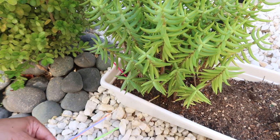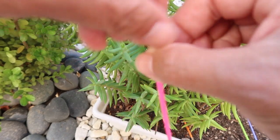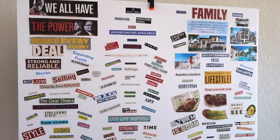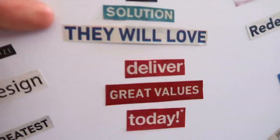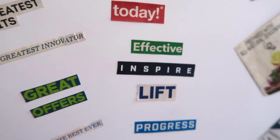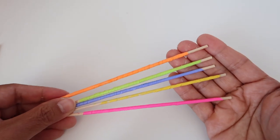Let me ask you this question: how many succulents have you accidentally killed? Have you lost count? I've had my share of tears, so you're not alone. In fact, let me show you my vision board. One of my visions is to deliver value in everything that I do, and this is how I was able to come up with this solution, because I heard that some of you don't have access to this kind of moisture meter, so I had to come up with this DIY moisture meter stick.